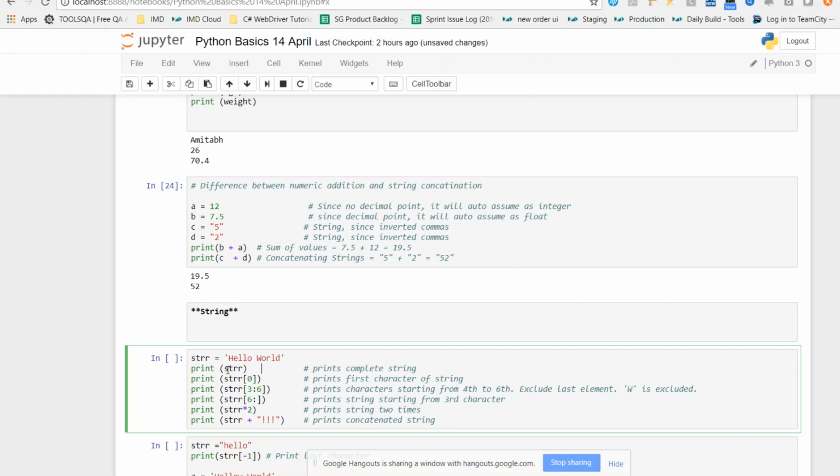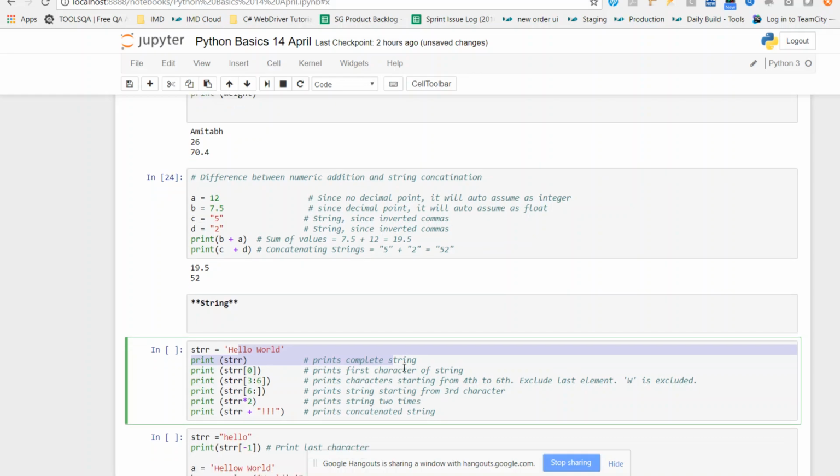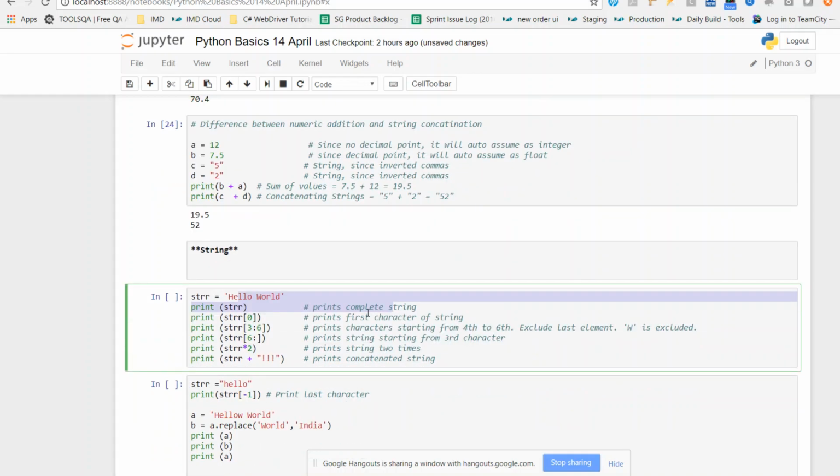Then we'll be printing this string, print strr. So this command will print the entire string hello world. If I do strr[0], it will just print the first character.